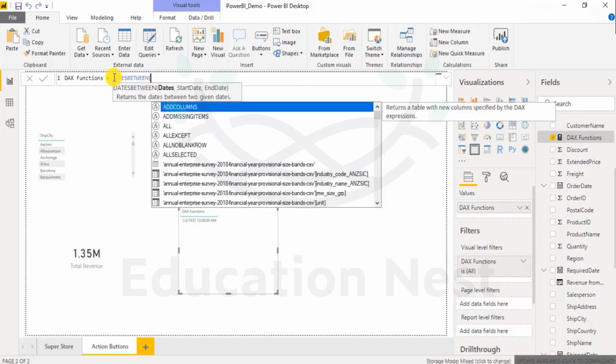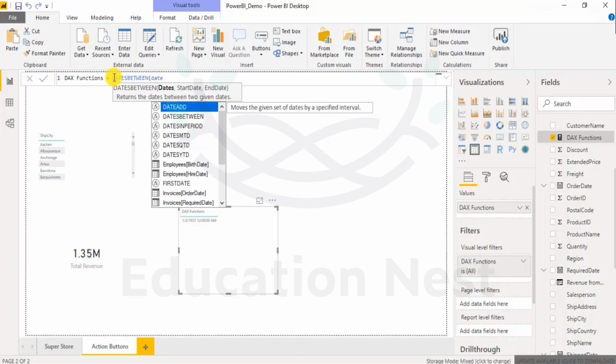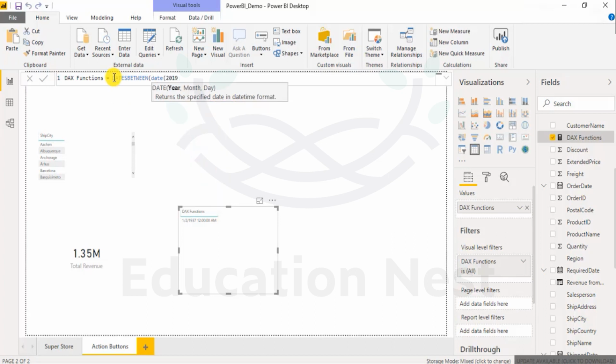DATESBETWEEN returns dates between two dates. 2019, 01, 01 and the start date is again this, and the end date is, month is again 1, but my day has moved ahead.